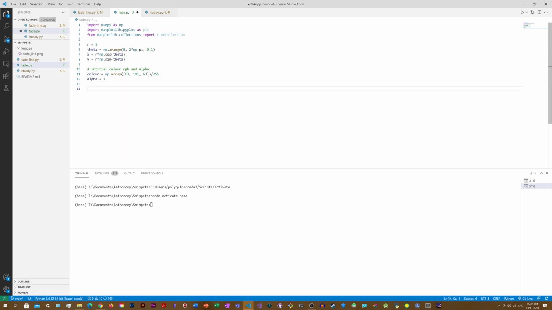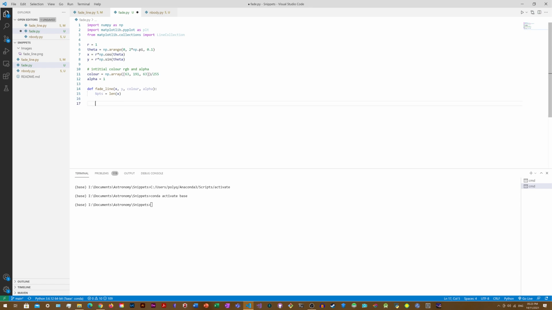And then I'm going to start the function, so we're going to start the fade_line function. It's going to take the x points of the line, y points of the line, the color of the line, and the initial transparency of the end of the line. And then we want to know how many points are in this line, because it's going to grow. Well, it could grow. I'll show you an example of it growing later.